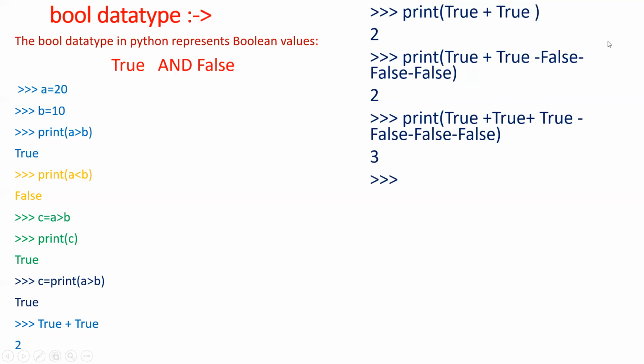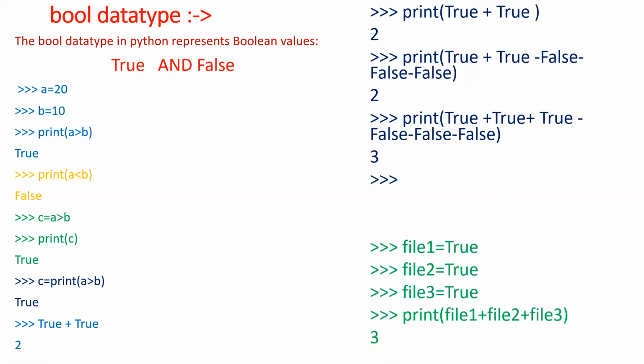1. And remember, it is only necessary in the case of arithmetic operations. But without the arithmetic operation, what is it? Remember, True and False are keywords. So next one, print true plus true plus true minus false minus false minus false. Obviously, 1 plus 1 plus 1 is 3, and minus 0 minus 0 minus 0. That is what you are getting.